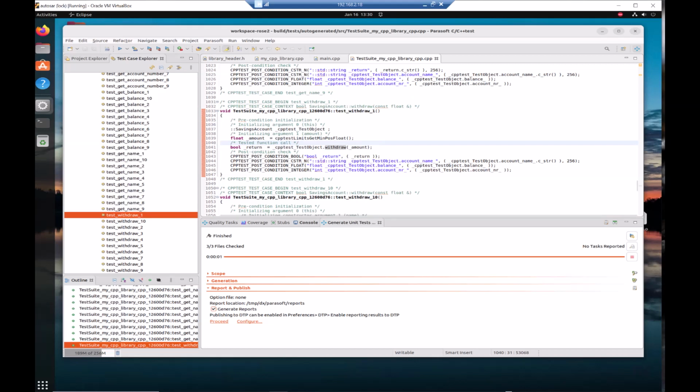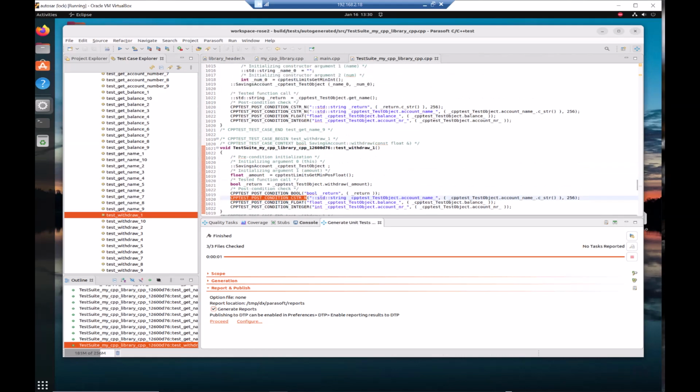What is instead generated is a printf statement, a post condition. See? So Parasoft just printed what it sees, and then you have to be the one to decide if what is printed is correct and then manually convert this into an assertion. Let me show you how.